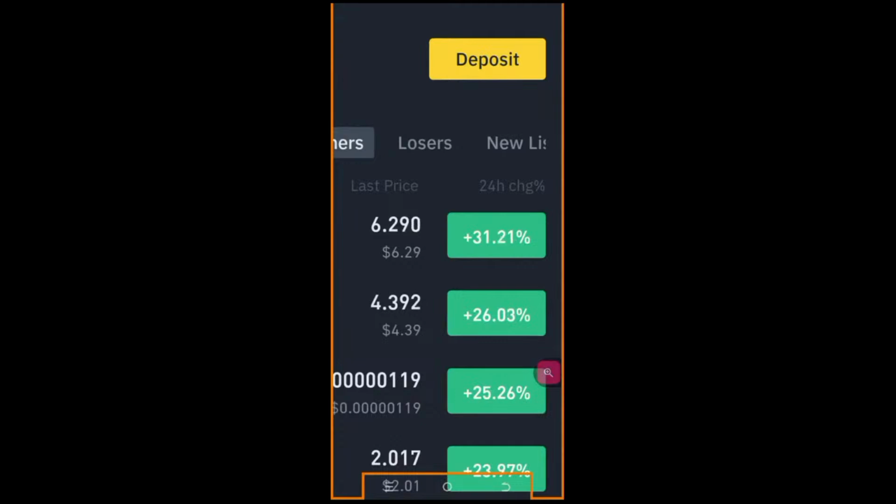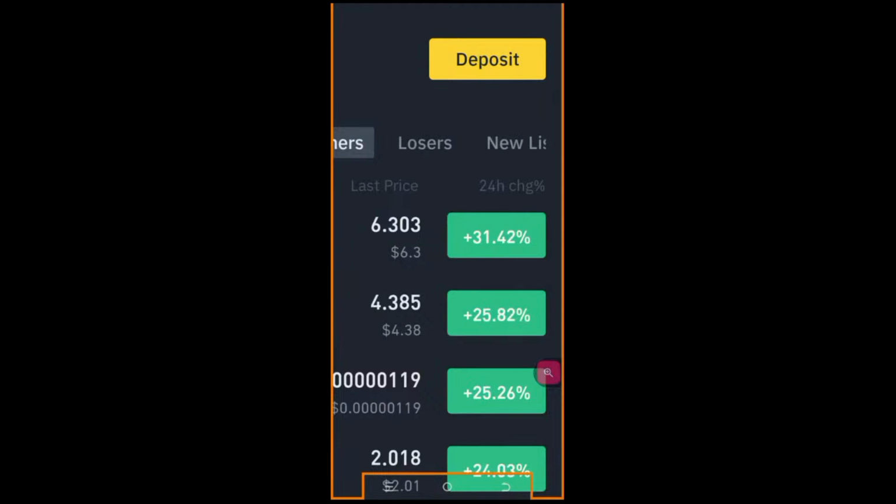When you see that a coin is already plus 31.21%, it means that at least in the next 24 hours, and this was just within the 24-hour time frame, it would not fall below 15%. The reason being that there's no way within the next 24 hours that it will totally go flat. No, it will still be in the rise, but it may not rise as much as 31%, right?